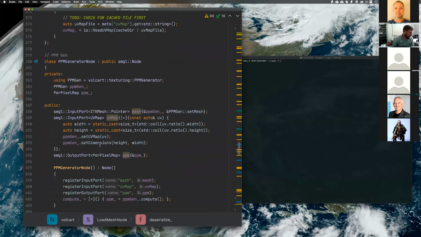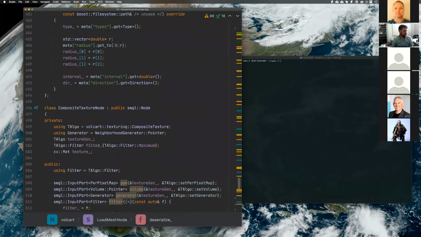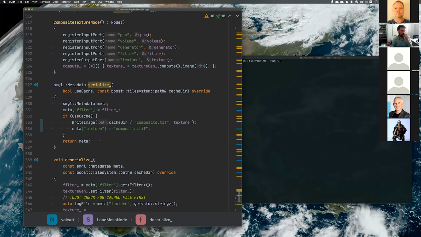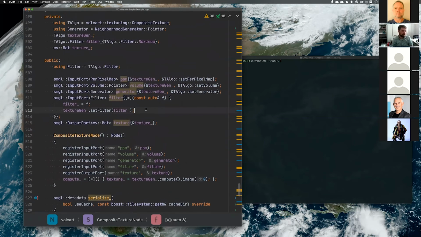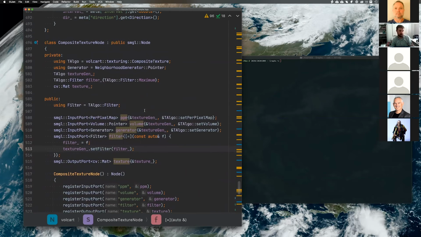Come down to one of the texturing nodes. This is 600 lines of code, and you can see it has a bunch of boilerplate that you'd like to avoid. Part of my reason for doing this presentation is I would like some feedback from people if they have ideas about how to reduce boilerplate in these circumstances. But most of this code is just boilerplate reconnecting our nodes, wrapping existing functionality into nodes.